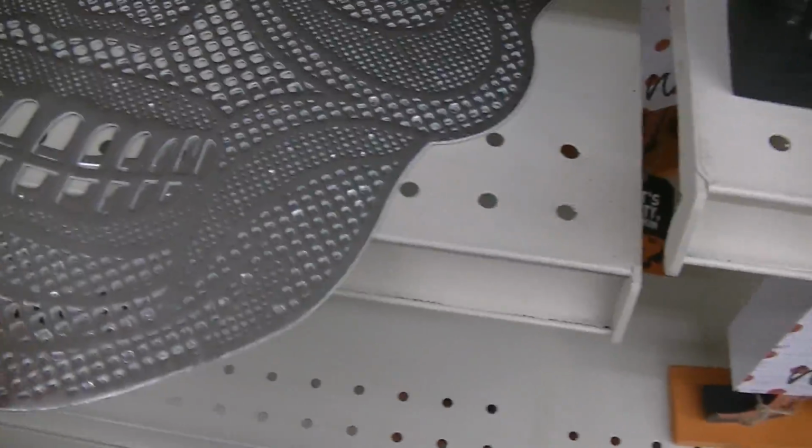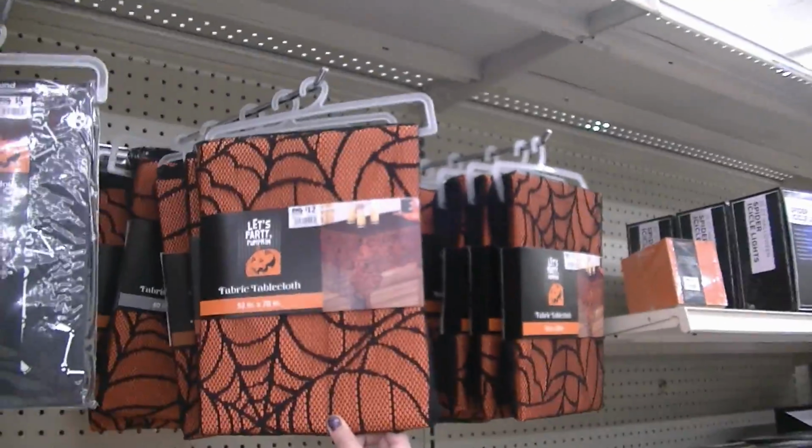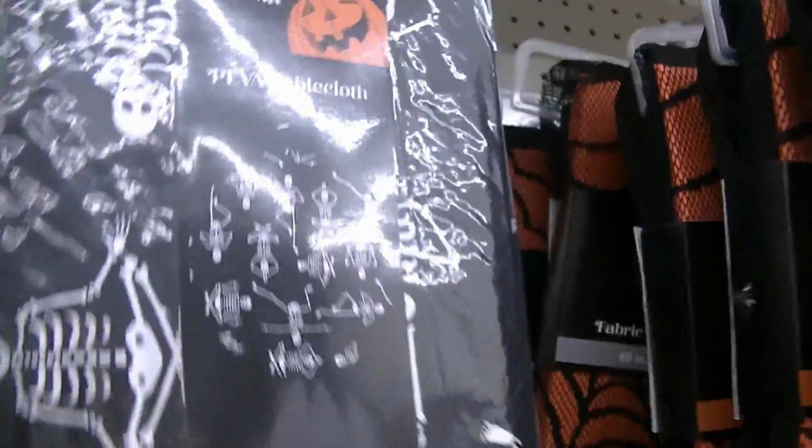They were stuck to the cement. They also have a skeleton placemat. Yeah, that's also cool. Oh, I like that. I think I like that one better. The skeleton? Yeah.